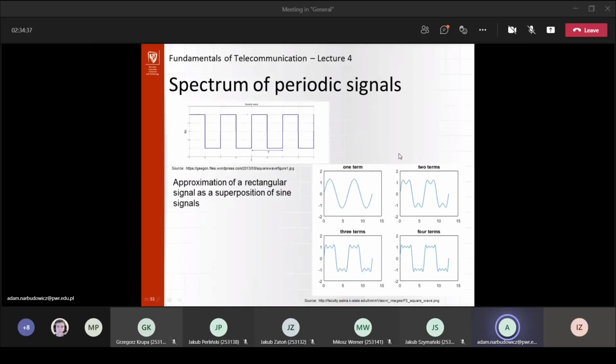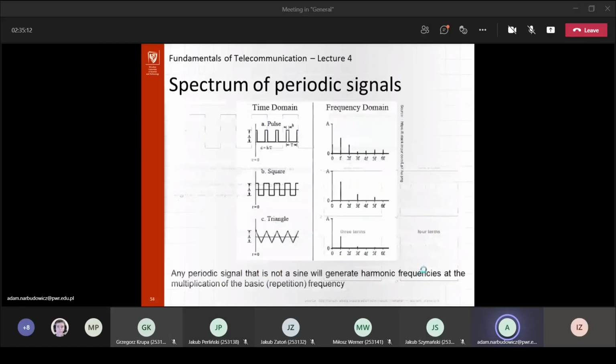But as I mentioned, we will never really have this perfect rectangular slope. So can you maybe tell me how many sine functions we would need to add to have this perfect rectangular shape? How many different sine functions of different frequencies? Infinite. Exactly, right? So that's not going to happen. But you will always have some sort of a slope and some sort of this behavior.